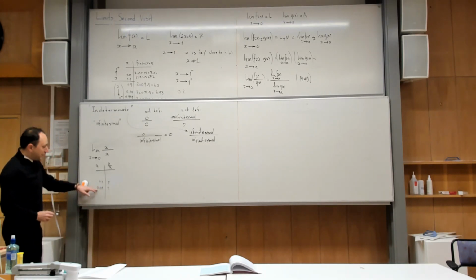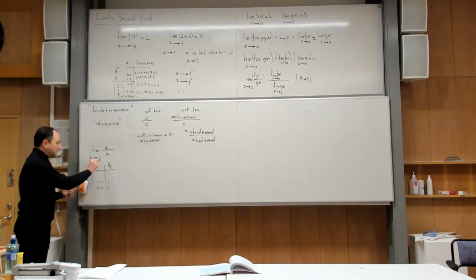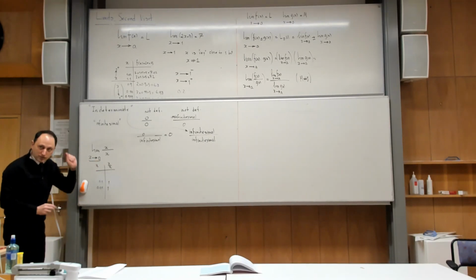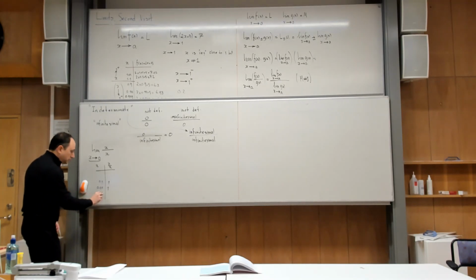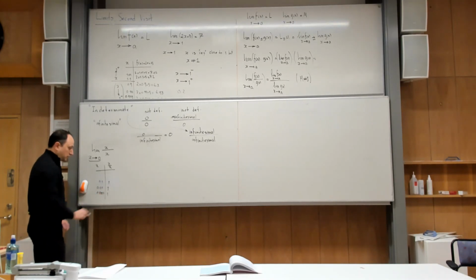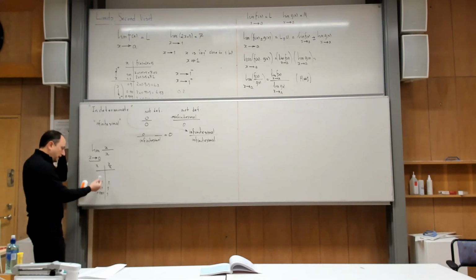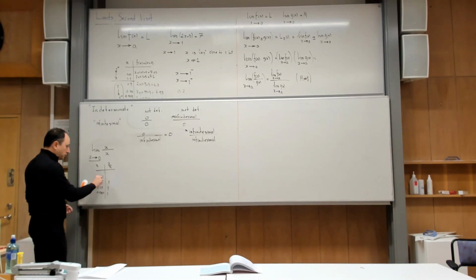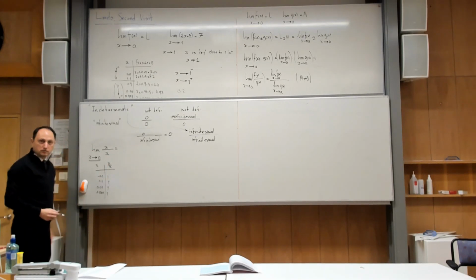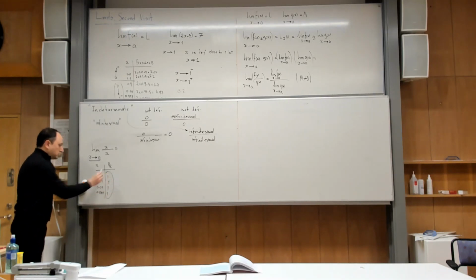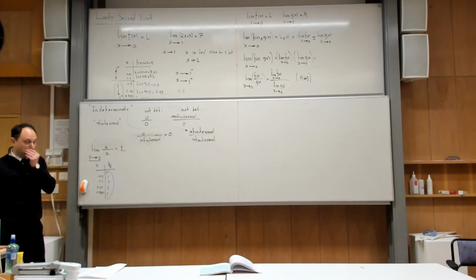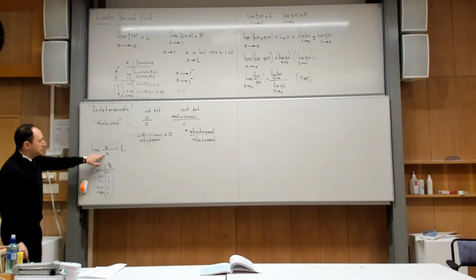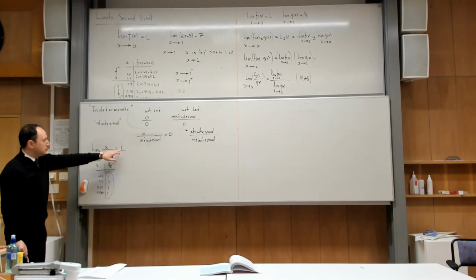But I am not allowed to stand on 0 because I told you this means that you can go close to 0, but you're not allowed to stand exactly at 0. But if I go even further, what would be the answer? 1. And even if I go to a little bit negative values, for example, minus 0.1, what would be the answer again? 1. So you see, these numbers are approaching exactly the same number. So this limit is equal to 1. So you see, infinitesimal divided by infinitesimal gave me 1.